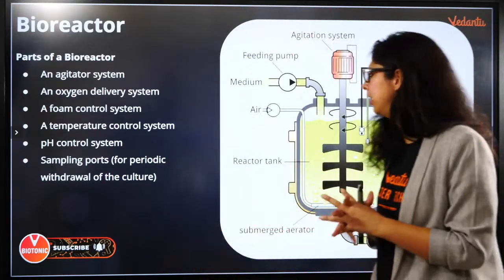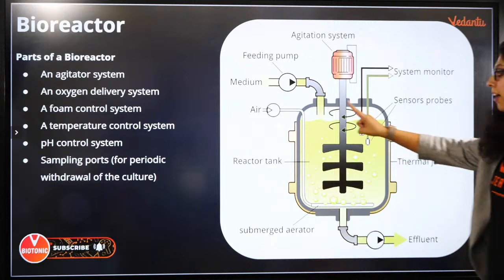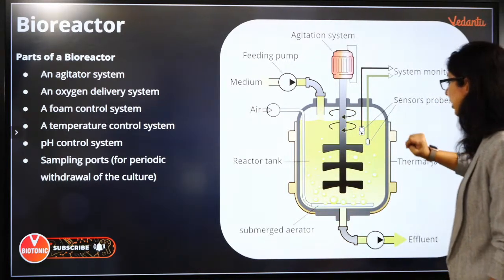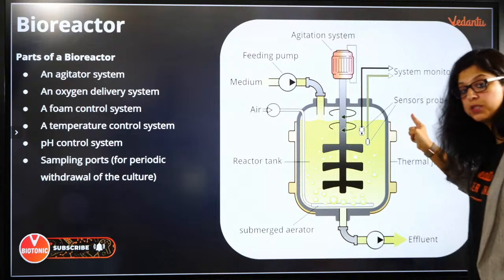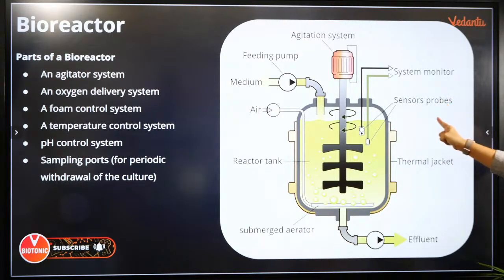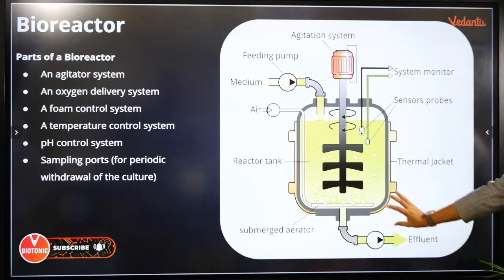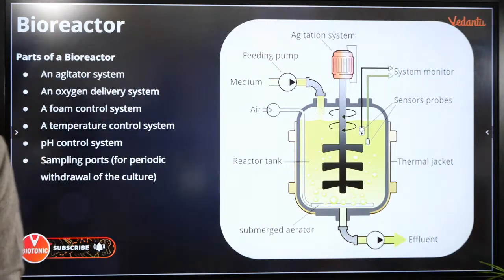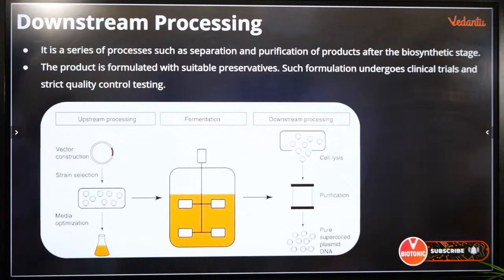I have already done it in detail so many times. So you have to give air, you have to keep the thermostat outside to control temperature, sensor probes for pH, for temperature, a thermal jacket, and whatever extra material I am taking out, I will see whether everything is getting produced or not.